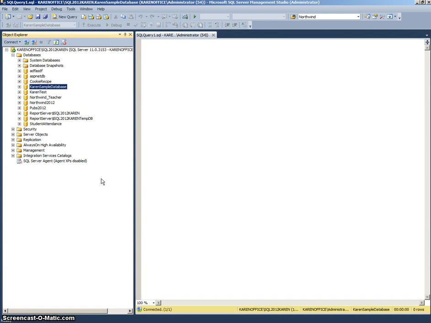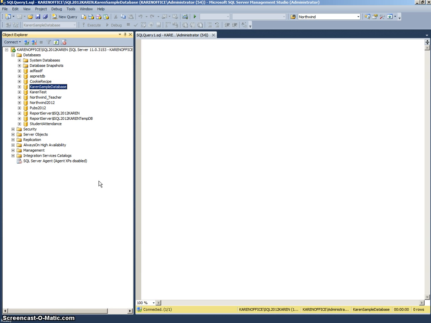In my last video, I promised that we would talk about database options, and I ran out of time in that recording, so we're going to talk about database options now with this new database that we created earlier. Database options are like switches, or if you want to think of them as properties, characteristics of a database that you can set in SQL Server.